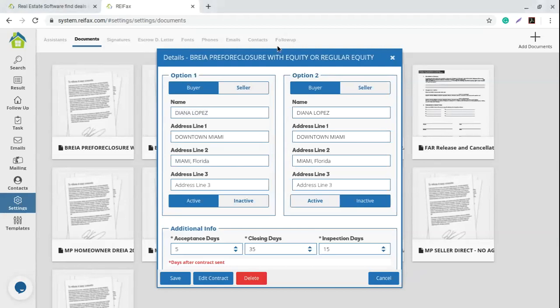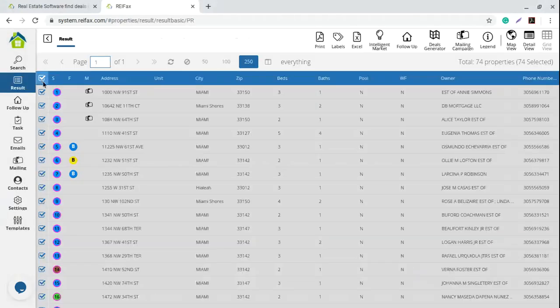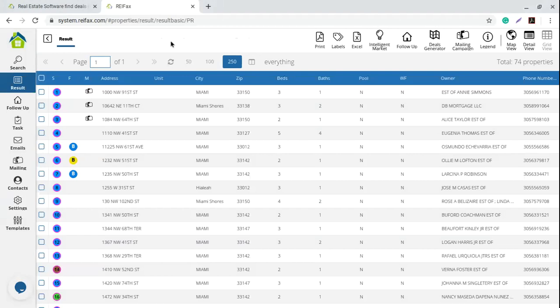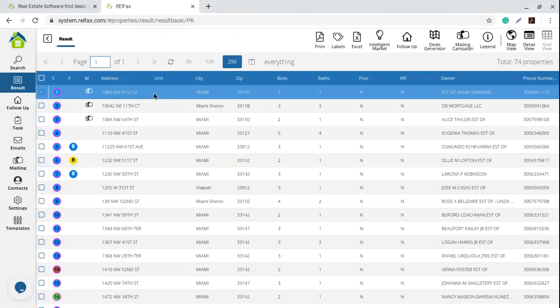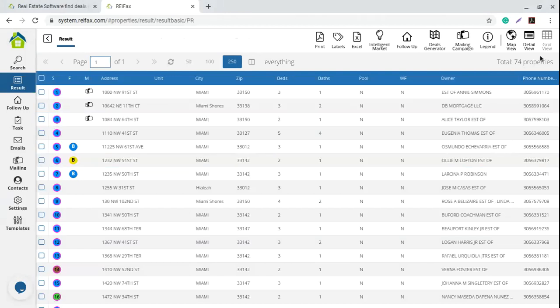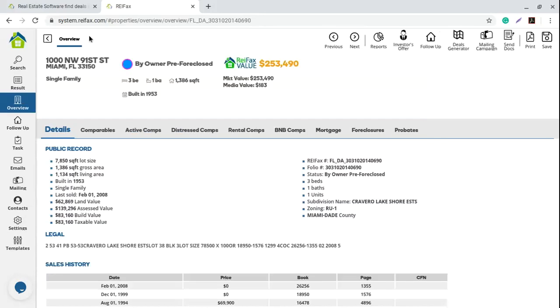Excellent. Then let me go back here really quick to my results. The last thing that you can do, of course, from your results, if you want to review all the properties that you have there one by one, remember that you just need to click on one of these, okay? From the grid view, detail view, and map view. If you click inside this line, then it will open the overview of only one property, and you can review everything that the property has registered there, okay?